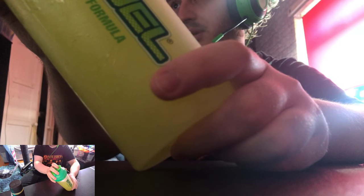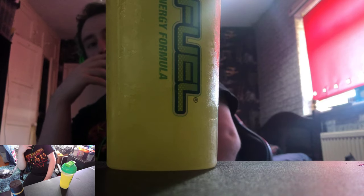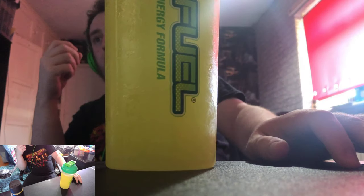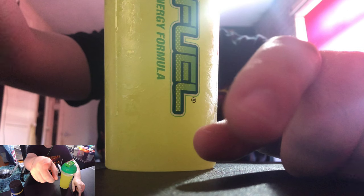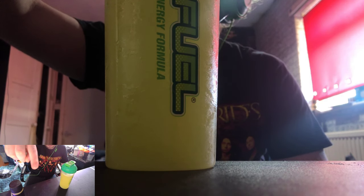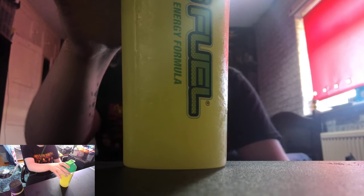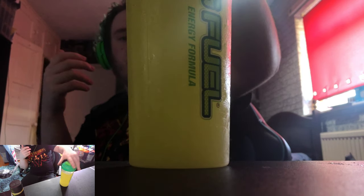There's a few bits at the bottom, but it's not that bad. There's normally a few bits, but that's the colour, guys. If I wanted to compare it to my G Fuel Apple, this is a very fainter colour. My G Fuel Green Apple, if you look on this camera, you guys can see it looks really bright right now. If I get it in the light, that's ish the colour of the Green Apple from G Fuel-ish. But, yeah, guys, I'm not looking forward to this.